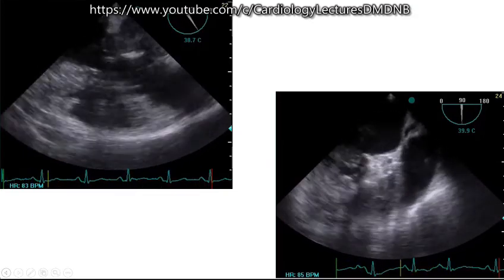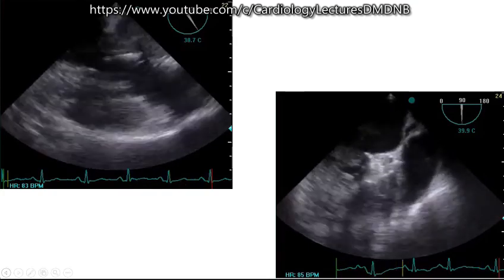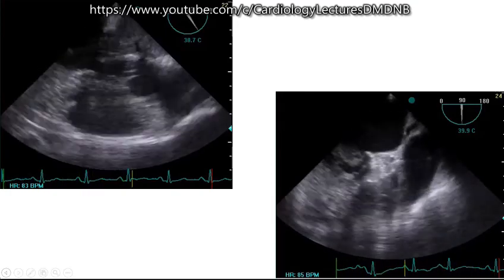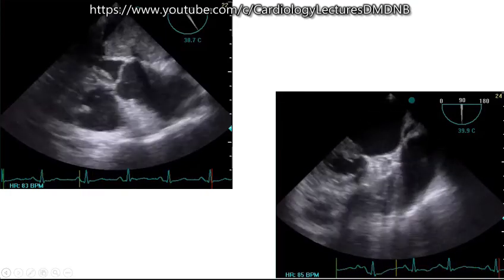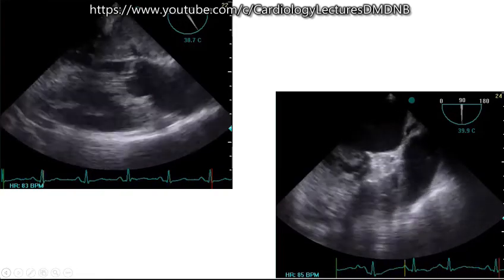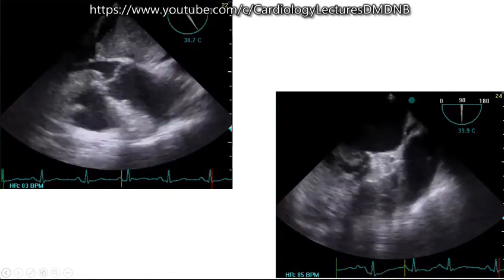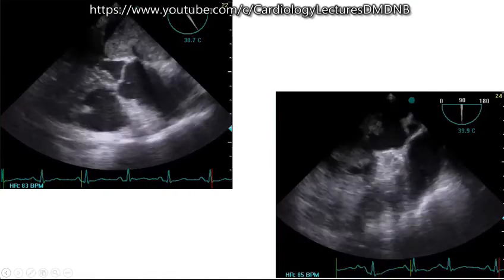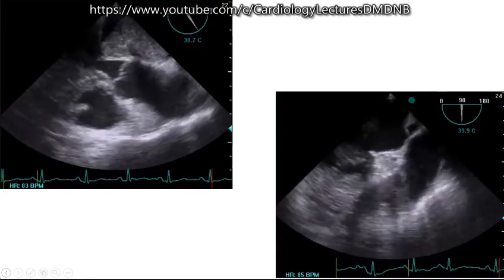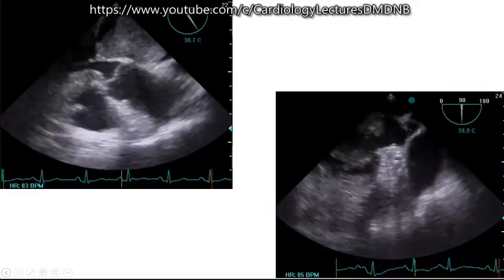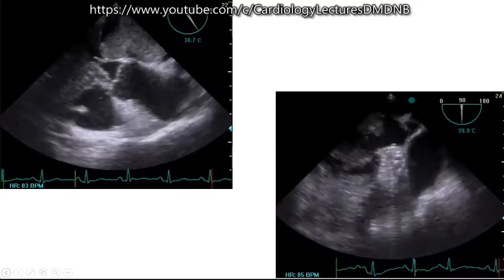What does the echocardiogram show? Is it transthoracic or transesophageal? Transesophageal, sir. Why do you say that? Sir, because that logo is there on the right side. No. The answer should be that the chamber close to the transducer is the LA. In a transthoracic echo, the LA will be farthest from the transducer, and in a transesophageal echo, it will be closest to the transducer. That should be your answer.